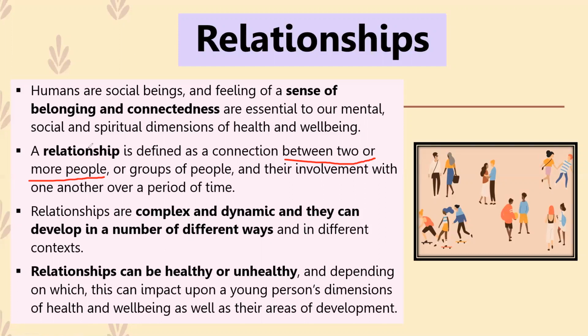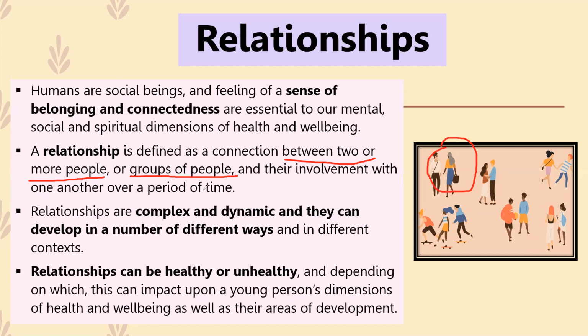Okay, relationships can also happen between groups of people. So for example, a soccer coach and his players, okay? Or when we talk about school, the relationship that a coordinator has with the students she looks after, or a teacher has with her students, the relationships that a doctor has with his group of patients. All of these things show us that relationships are not confined to just two people, but can actually involve groups of people as well.